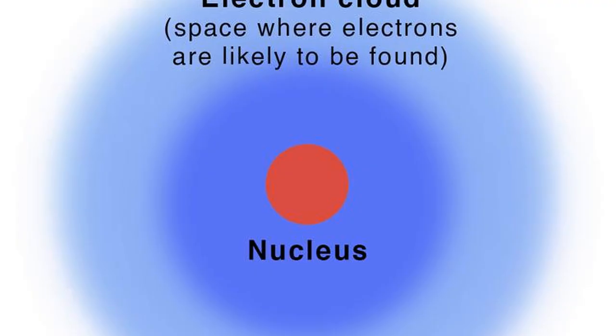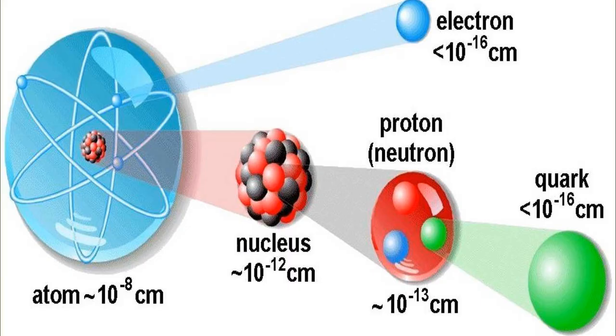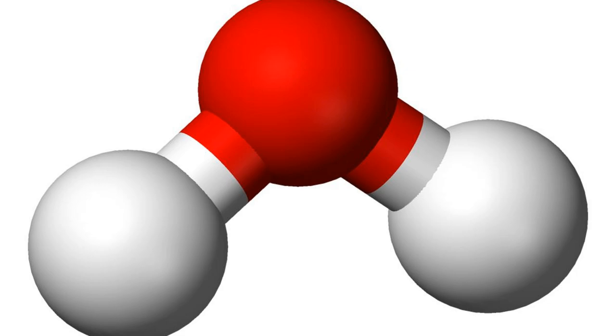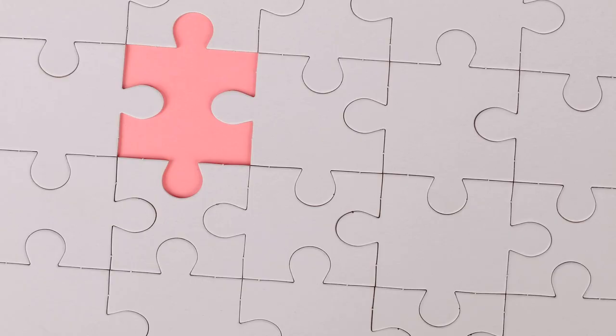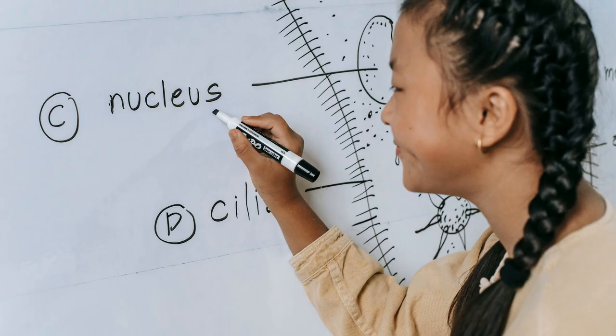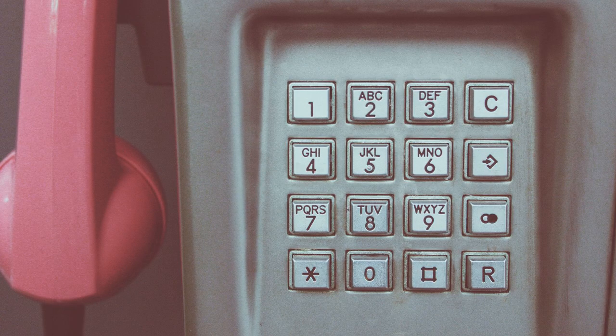Electrons. Surrounding the nucleus are electrons, tiny particles with a negative charge. You may have seen pictures showing electrons moving around the nucleus like planets around the sun. While this is a useful way to imagine an atom, modern science tells us that electrons don't travel in fixed circular paths. Instead, they exist in regions called electron clouds, where they are most likely to be found. A single proton is about 1,836 times heavier than an electron. That's why almost all of an atom's mass comes from the nucleus.